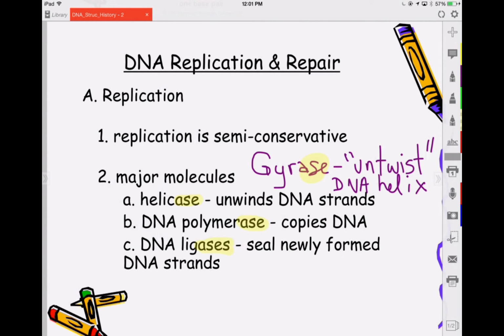We'll look at enzymes that make polymers, and the polymer we'll look at in several different forms. DNA polymerase takes nucleotides and builds them in, and as it does that, we get polymers of nucleotides, and that's what the DNA strand is. When all is said and done, we have to seal up the DNA strand, and that's the role of DNA ligase, sort of like an enzyme applying glue and healing the molecule. Okay, so now we know our players.